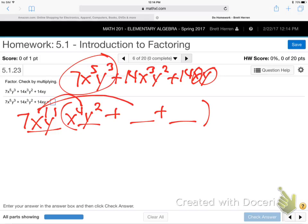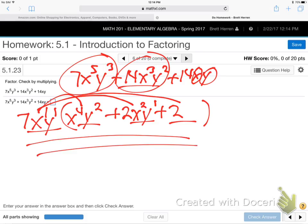What about the second one? What do we need? 2. We need a 2 in the front. 7 times 2 will go back to be the 14. X squared, so the 2 and the 1 will make 3. And regular y, or y to the first, you don't have to put the 1. So the 1 and 1 will add to be 2. And that'll go back and be that one. See how I'm making it work? I just put there whatever works. And then 7 times 2, that's it. It's already got the xy. And then that's our answer. Does that make sense? Questions?